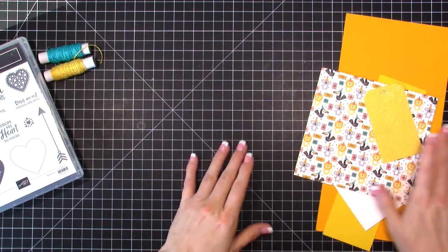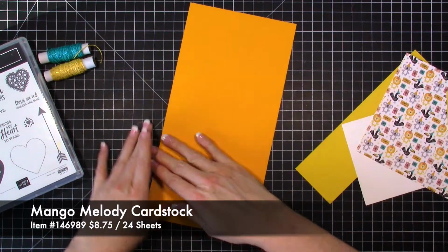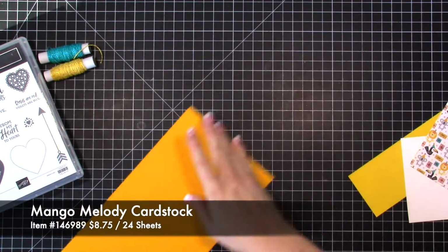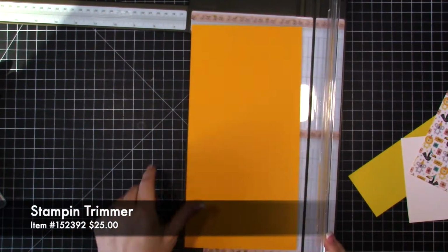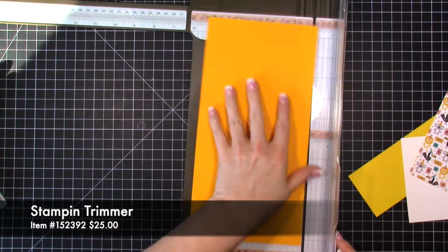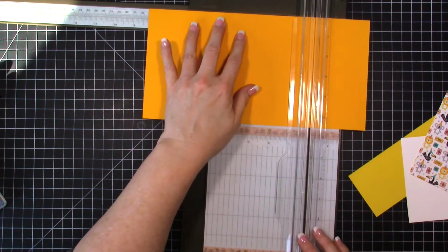So let's dive in and get started with this card. The first thing that we're going to do is we need our card base, which is going to look like this. I'm using Mango Melody. I want this to be 5 1/2 wide, and then I want to cut this at 8 1/4.